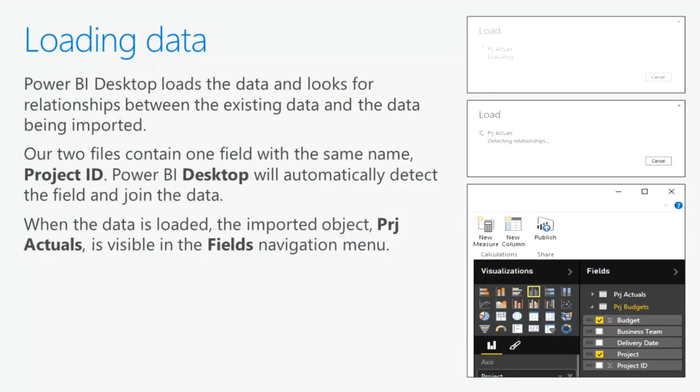So Power BI will load the data that you have selected, and there may be relationships in that data. For example, here we have some actuals and some budget information that we're loading as sample data, but you may have two different tables that you're pulling, and they both have a month column, for example. And Power BI is usually smart enough to detect that relationship and join the data together. If it did not auto-detect your relationship, you'll be able to manually create it.